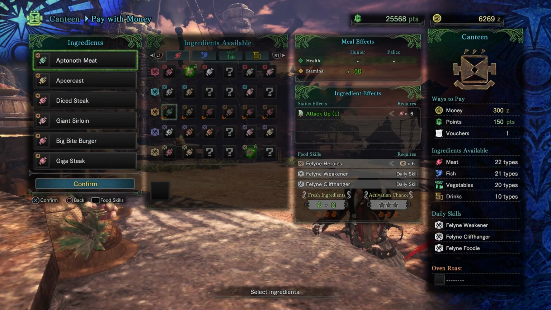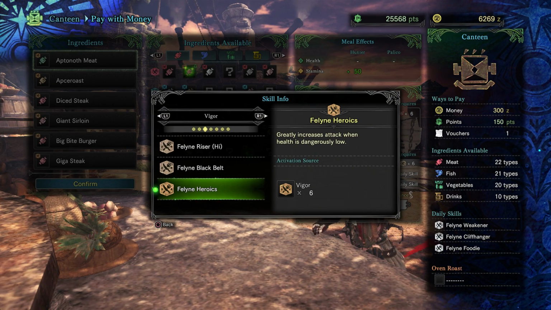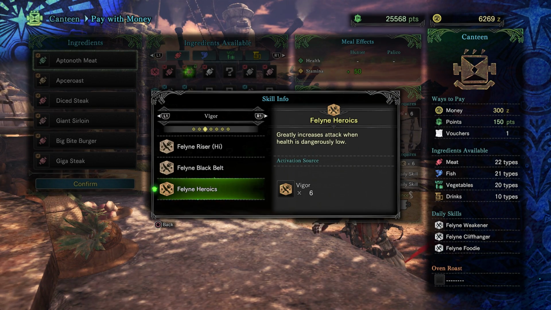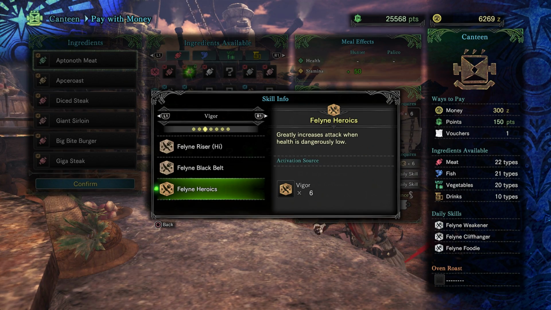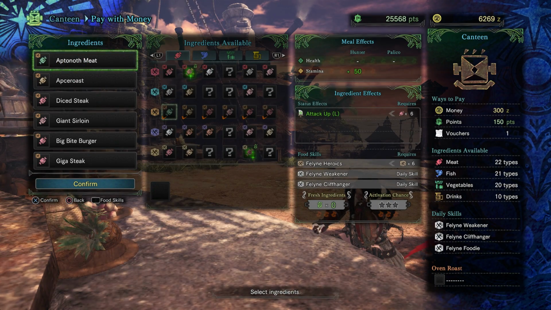Well, that's okay, because here you can eat 6 orange meats at once. So what this lets us do is get feline heroics, and this is a core change this time around. It gives you a bigger attack boost than regular armor skill heroics, and it doesn't stack, meaning you should just use this one because more damage, and you free up loads of skill real estate to get, well, even more damage. And of course you still get the attack up L from eating, so this is beautiful. Should I use that? Yeah, I'm gonna use that.